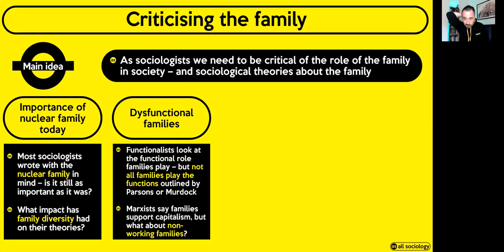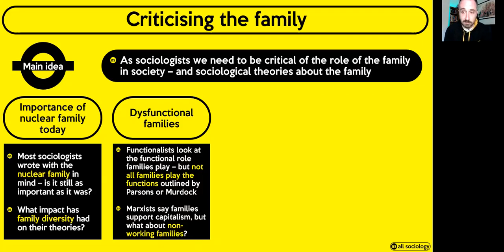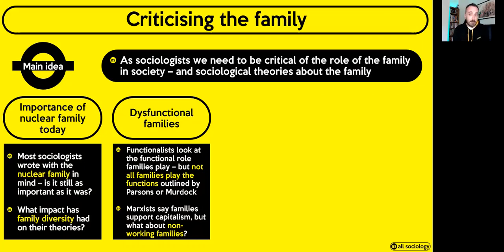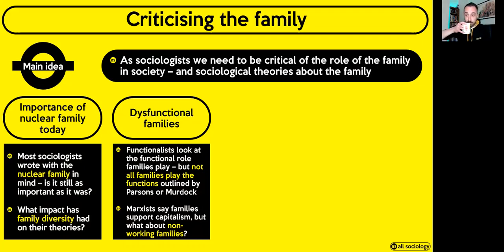The second criticism is the dysfunctional family. Sometimes families aren't very good and bad things can happen — the output of families can be damaging for society. When we look at the functionalist view, it's very positive about the functions that families play. But actually, not all families play those functions. Not all families provide sexual satisfaction, for instance, taking Murdoch's idea. Families do break up. In many lone parent families, there isn't somebody to provide the instrumental and expressive role that Parsons outlined. Who's going to do stabilising of adult personalities if there's only one person at home?